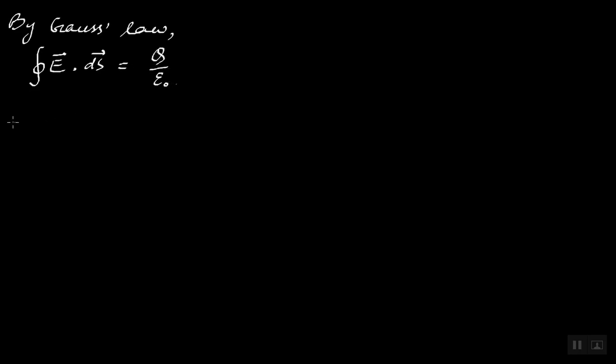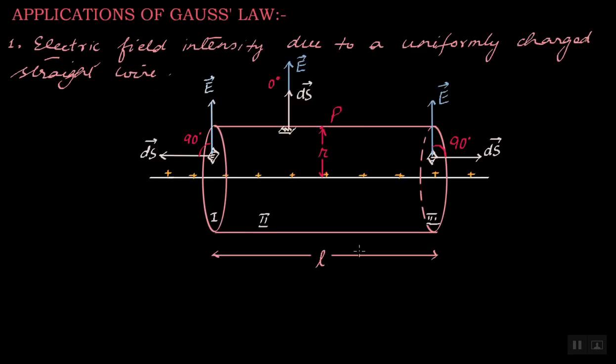Take another page. Okay. By Gauss law, you have integration of E dot ds equal to Q by epsilon naught. Right? Now what we can do with this integration, if you look at this integration, this is actually a closed integral. But that means it is the integration over a closed surface. Got it? Now, this closed surface, cylindrical closed surface, is actually consisting of three surfaces.